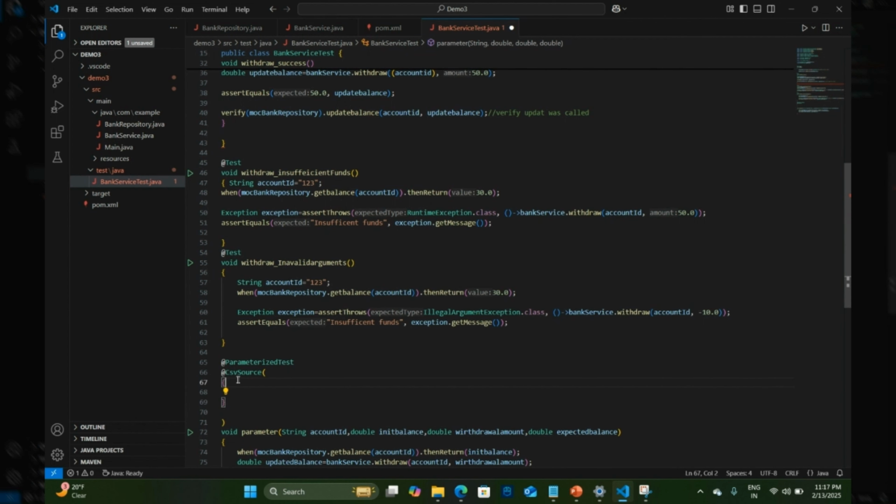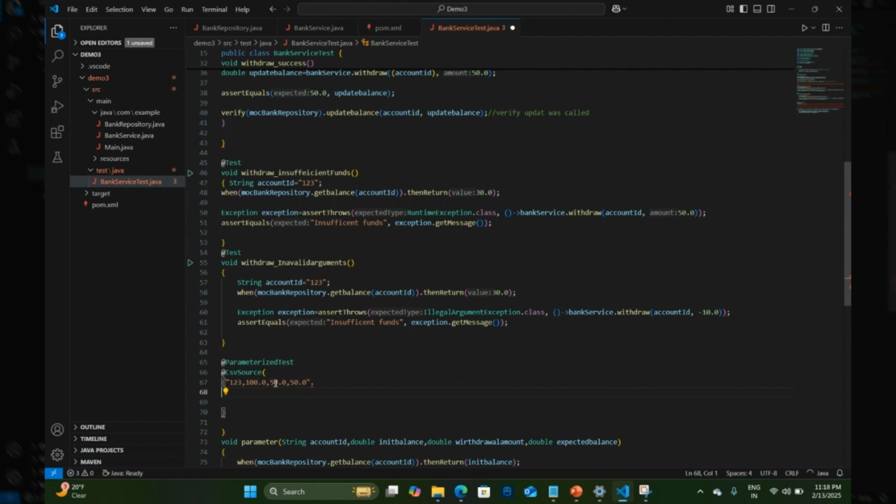So our first data set will be account ID and initial balance and withdrawal amount, expected balance. This is one set. I want to add two more sets. We can separate sets by using a comma.